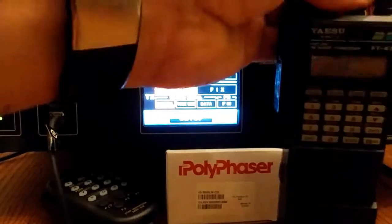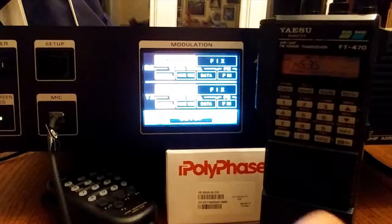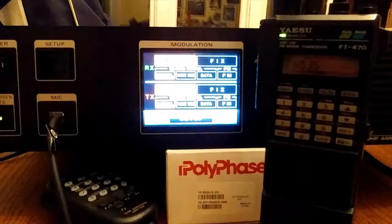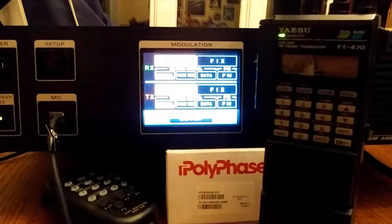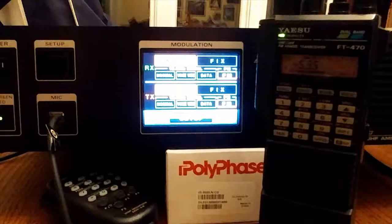So this I wanted to point out while we're doing it. If you can see that, that's this analog FT470 hearing my digital noise. I'm going to turn the speaker down here so that it doesn't get annoying. So if you're an analog user and you hear this on a repeater when people speak in digital, instead of nice clean FM analog audio, here's what you can do to fix that.